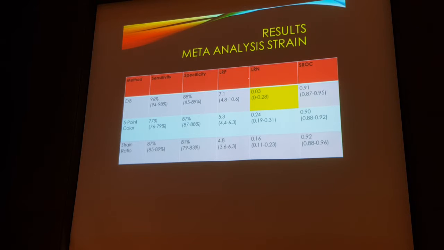What's really important here is the negative likelihood ratio, 0.03. And what this means is that if you had a lesion with a pre-test probability of 50%, a BI-RADS 4B lesion, you could downgrade it to a BI-RADS 3. And you can't do that quite as much with the others. So we really like to use this E to B distance ratio because we think it's actually more sensitive.